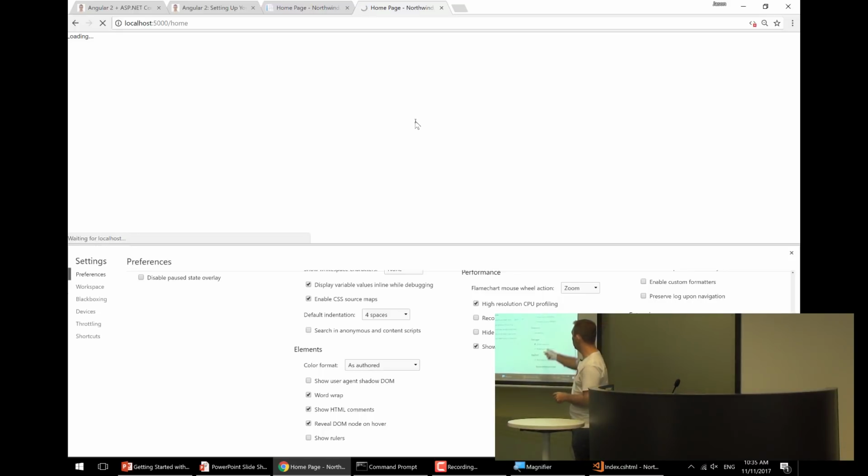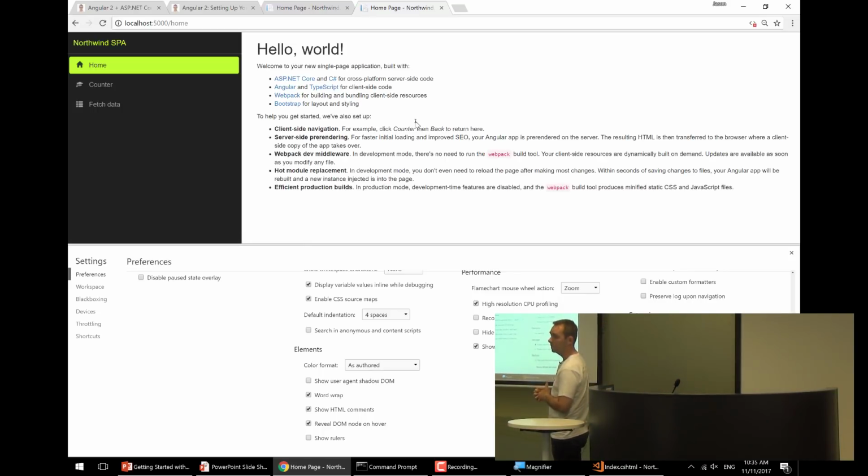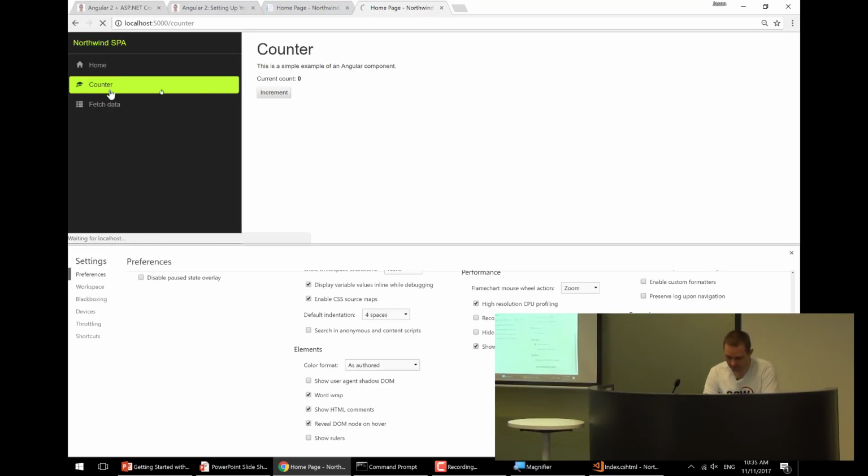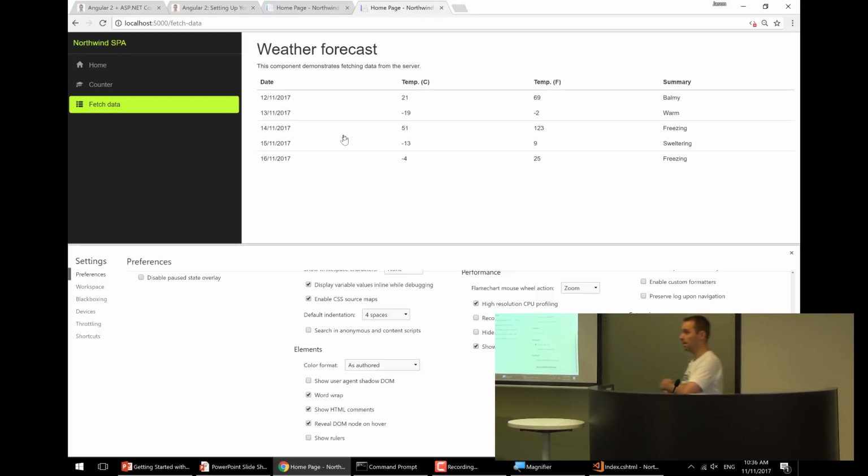with JavaScript disabled, it still loads the app, which is pretty amazing. Now you might be thinking, that's great, now I can run my apps without JavaScript, because Brendan doesn't really like JavaScript, but it doesn't quite work that way. It actually doesn't include the full functionality of your application. So you can see I'm incrementing here and nothing's happening. If I go to my fetch data, I still get my data back because that's all happening on the server anyway, so it's pre-rendered that, but my Angular stuff hasn't kicked in.